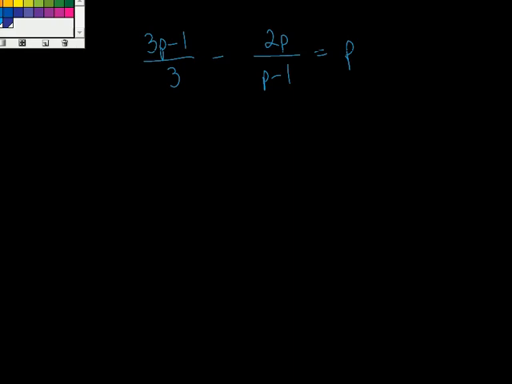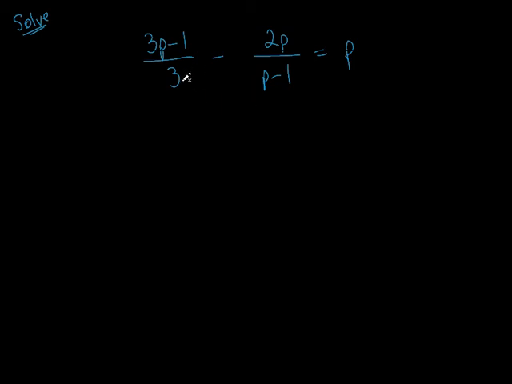So what am I going to do here? Actually, let's change colors. What do I want to get rid of? What don't I like about this? I don't like the fact that I got fractions here. And what makes it a fraction? Basically, the denominator makes it a fraction, doesn't it? If I didn't have a denominator, I wouldn't have a fraction, would I? Okay? Technically, you always have a denominator because it could be 1, right? But you know what I mean. Other than 1, it's going to be a fraction.